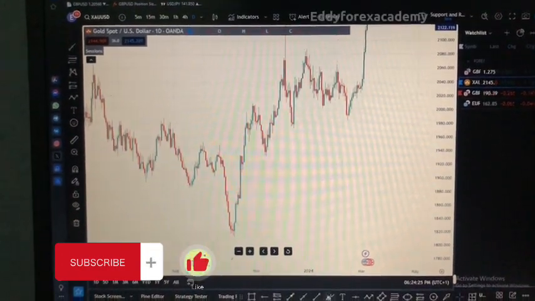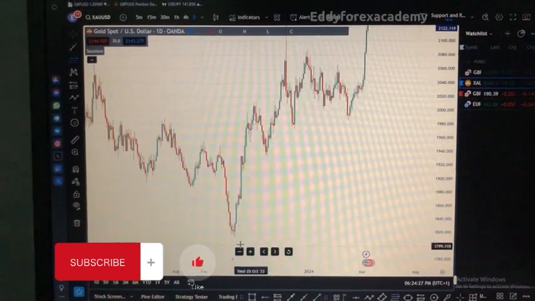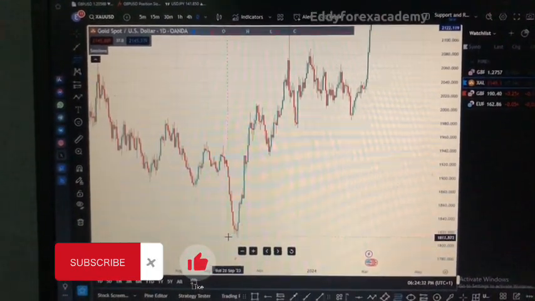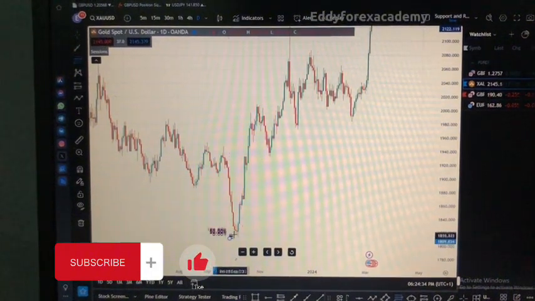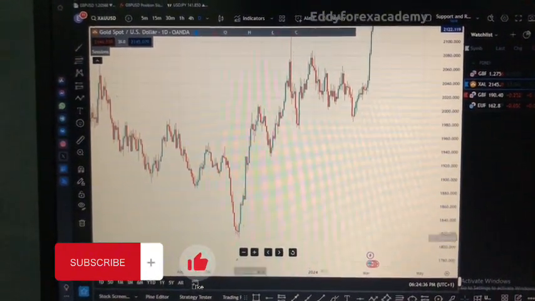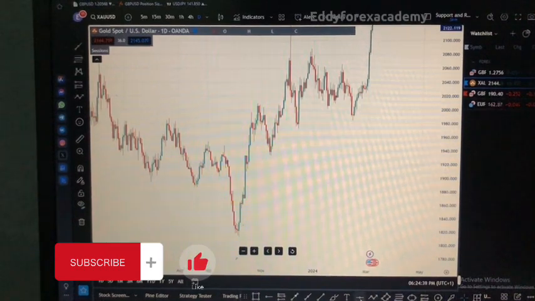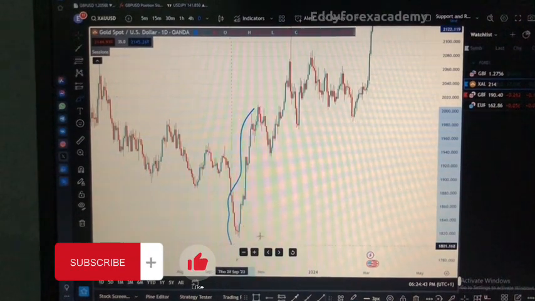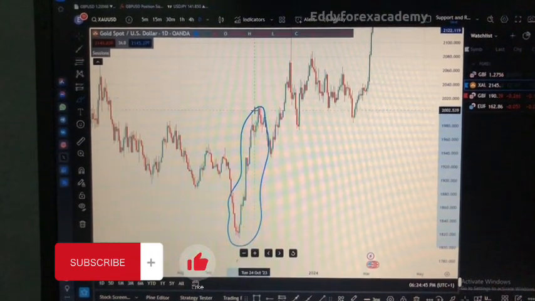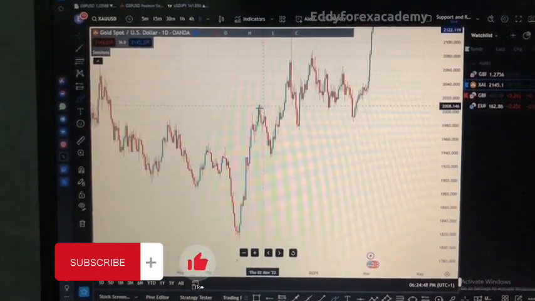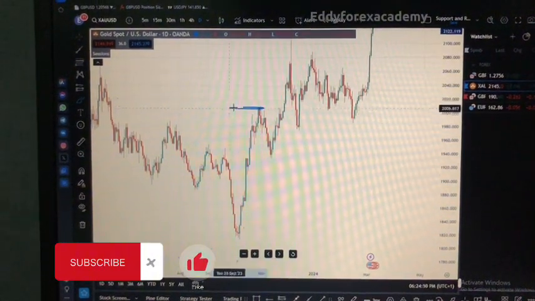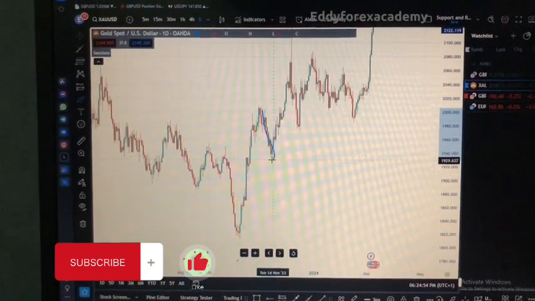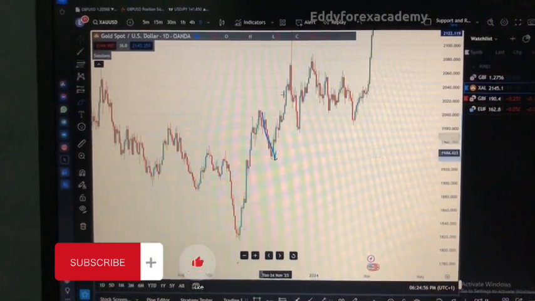So let's go. This is gold on a daily time frame. As I was saying before, whenever you see a high price, you don't want to jump in, you don't want to do anything. What you have to do is wait for the retracement of that price, because you see that this price is too expensive and you can't afford to buy at this zone here. What you can do is wait for a retracement or a slight pullback so that you can join a trend.